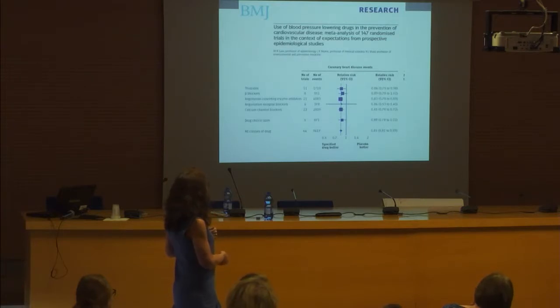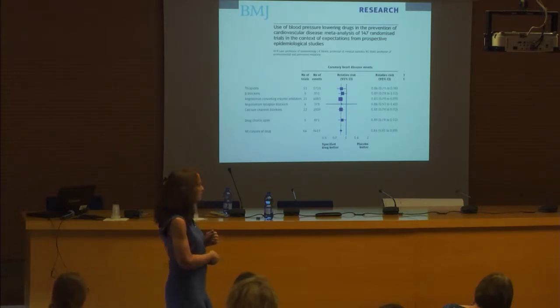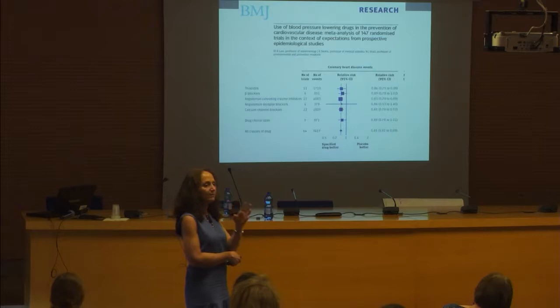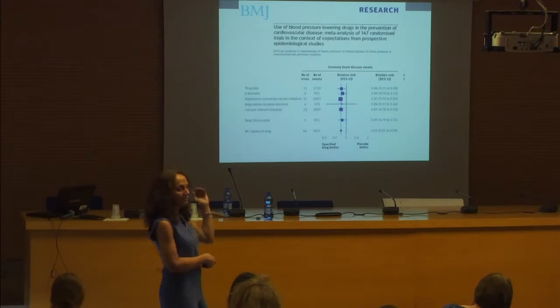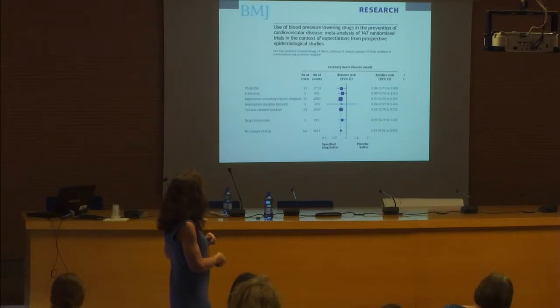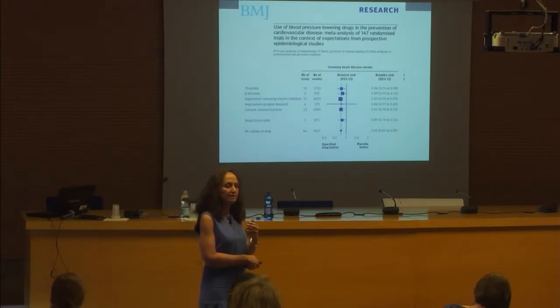And one of the important things about these results is they separated it by different classes of antihypertension drugs. So thiazides, beta blockers, angiotensin converting enzymes, angiotensin receptor blockers, calcium channel blockers. These all work through very, very different mechanisms. Yet despite that, when they scale it in this same way of 10 millimeters of mercury drop in systolic and 5 of diastolic, you're pretty much getting a consistent effect of overall a 15% reduction in coronary heart disease.